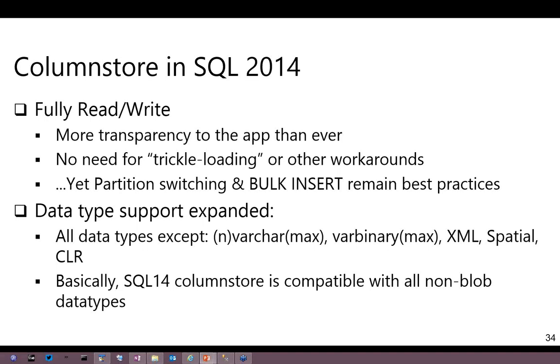But I'll have a slide later where I talk about what I believe is something that's far, far, far more important than the fact we can write to Columnstore. I will also explain later a very important caveat, something you need to be aware of if you're writing on a regular basis to your Columnstore indexes. Frankly, something we as Microsoft need to do a better job of getting out there. So yeah, Columnstore in 2014 is a writable structure. Big takeaway here.